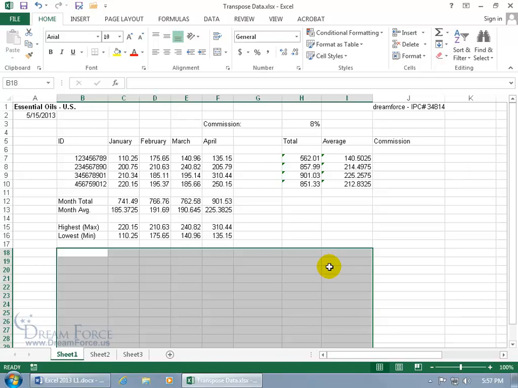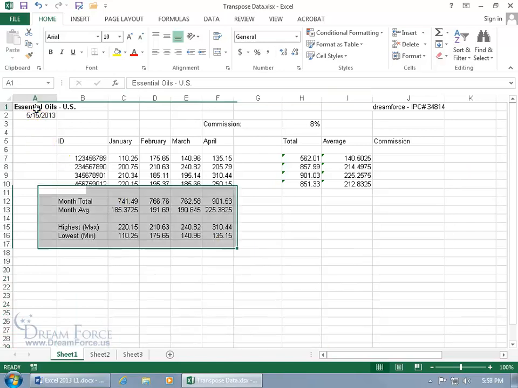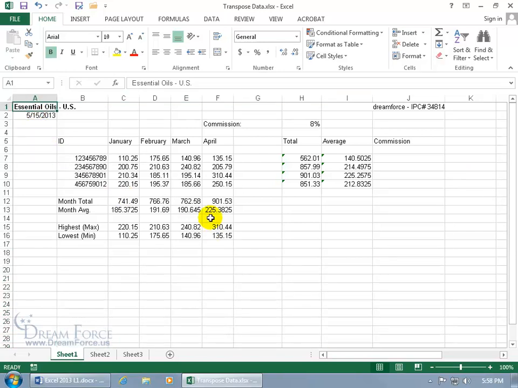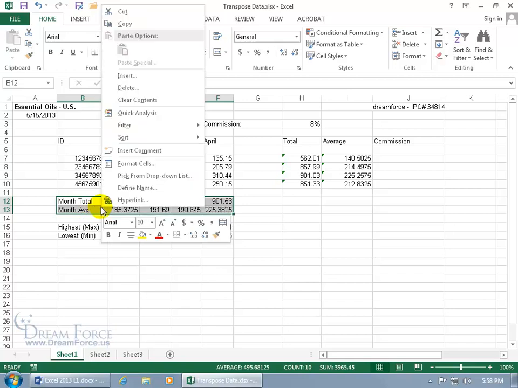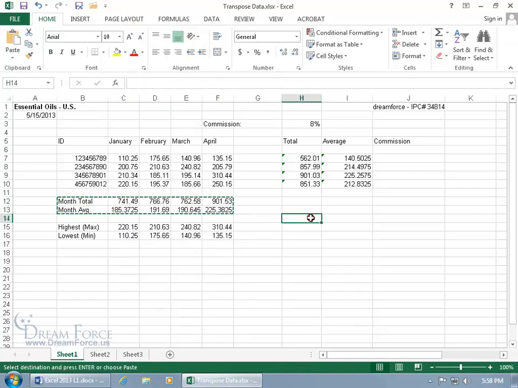The only problems that I run into with this is that if I'm doing it with cells that contain formulas or functions. So for example, we've got, let's see, the month total and the month average. If I select this range here and I want to flip it, so instead of being in row format, I want it in column format. Well, let me show you. Right-click on the selected range, go to Copy, and let's come over here to give ourselves some space down below so when we transpose it, we've got some room.